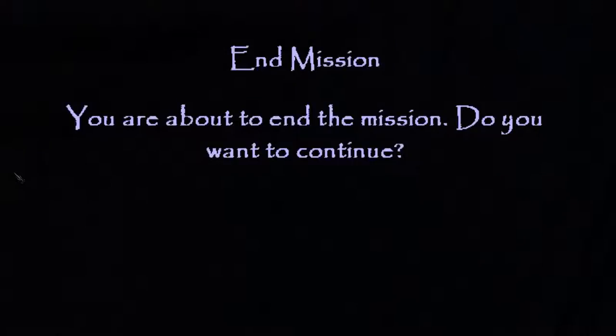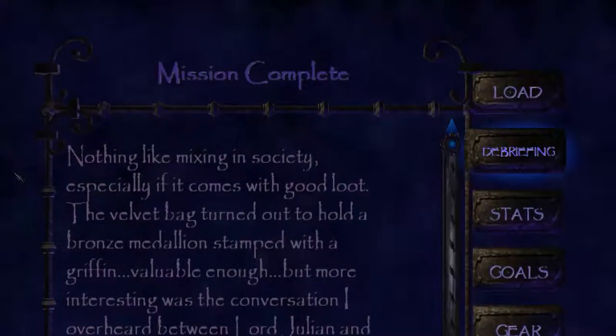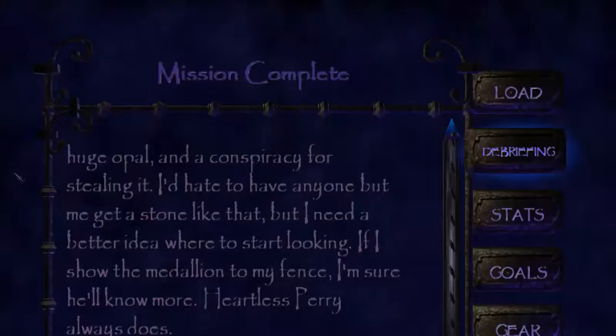But I've still got the goods. At the end of the mission, yes. Nothing like mixing in society, especially if it comes with good loot. The velvet bag turned out to hold a bronze medallion stamped with a griffin. Valuable enough, but... Heartless Perry. Okay.